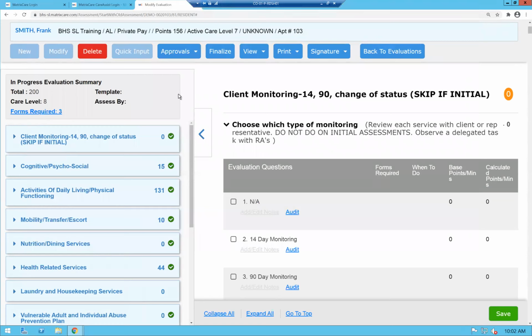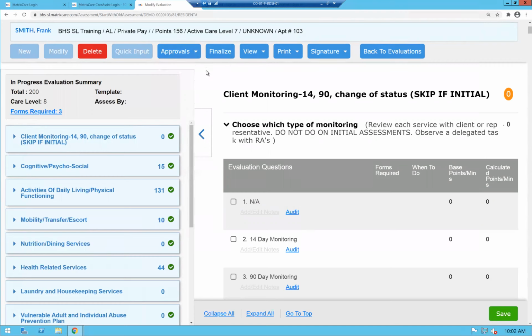Now from here, what I'm going to do is go up and walk through the buttons up at the top. So as you go through and complete an evaluation, the information is going to be saved. And then in order to move forward, you will need to go to approvals and select send approvals. This actually does two different things.